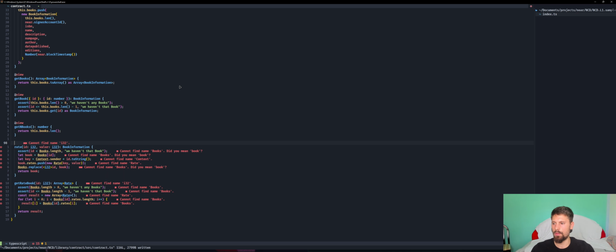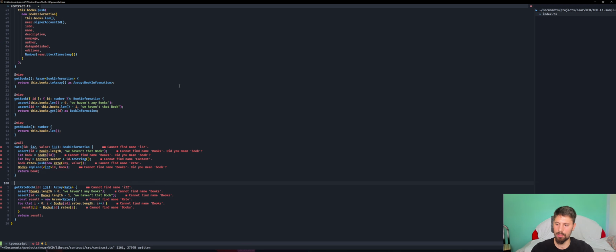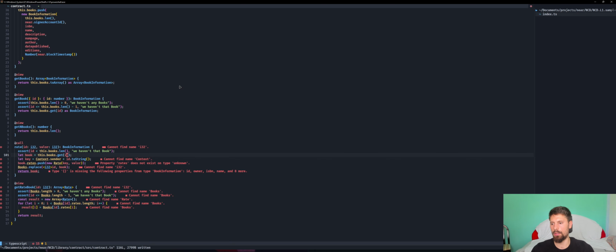So right off the bat, we can just say that this is a call method because it's definitely going to be changing the storage. We can add view here. And now let's look at the functions. So books.length, we already know what we're changing this with. This is this.books.len. Now we're gonna get a book at a certain position. So let's get this.books.get at ID.